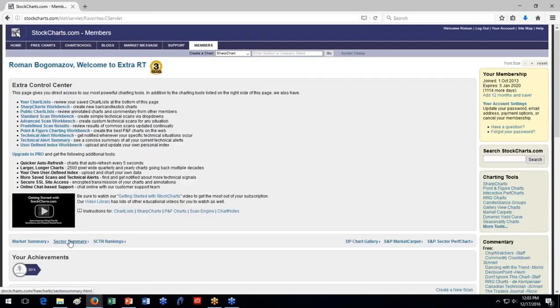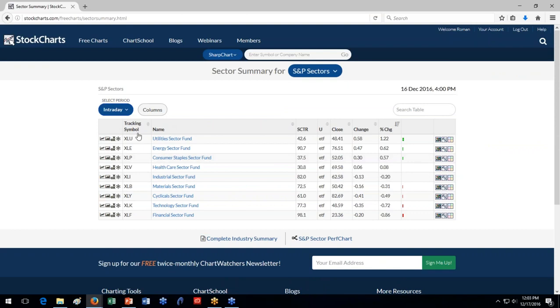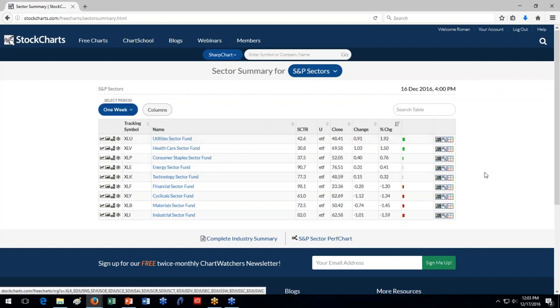We could do this through the stock charts, sector summary, then going through the sectors, and we're kind of seeing that utilities are starting to outperform. Why would they outperform at this point of time? And obviously we just looked at the intraday. So let's look maybe for the last week or so. Again, utilities are outperforming. When would utilities start to outperform? When there is some kind of flight to quality and flight away from anything that was just drastically outperforming.